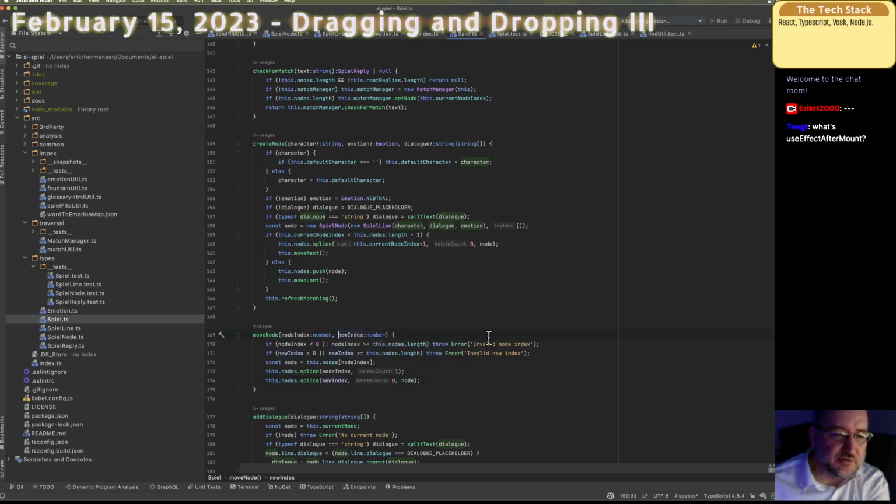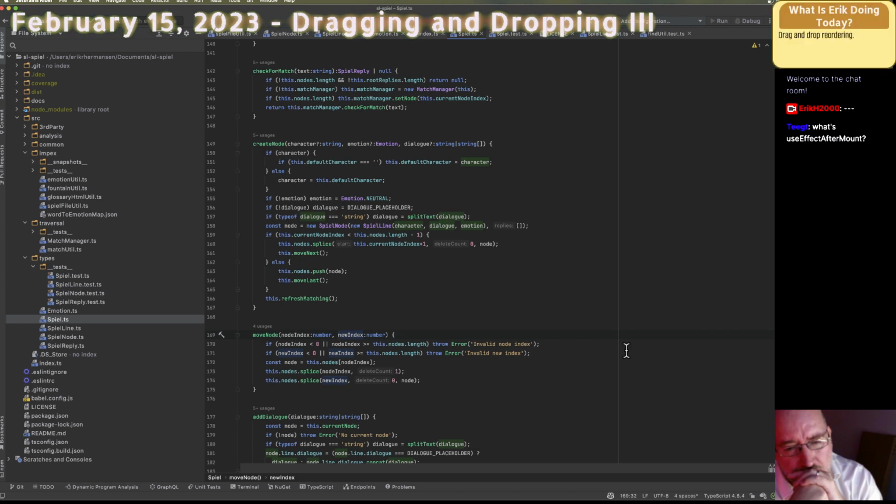is going to be... so this is insert after index. Let's call it insert.